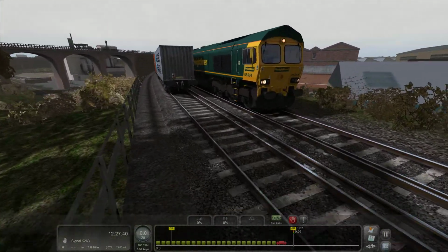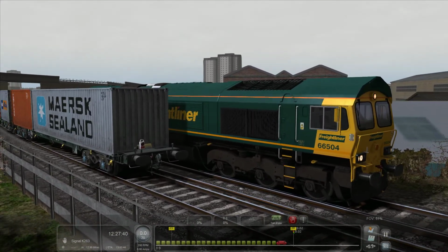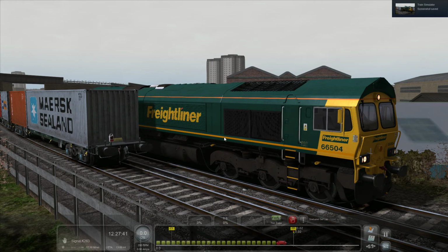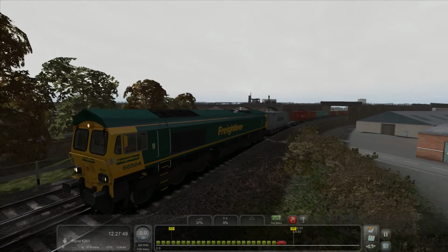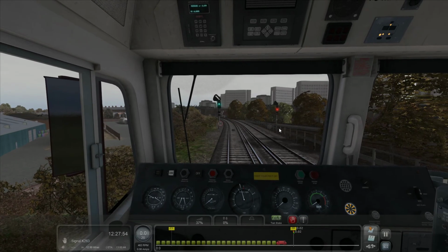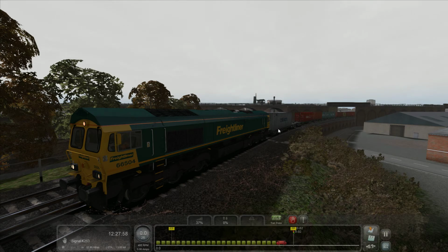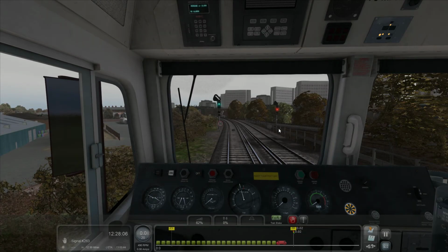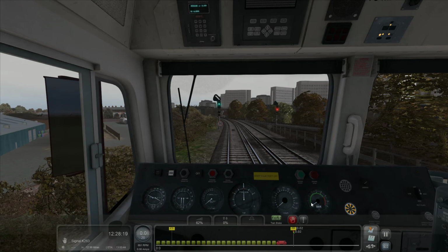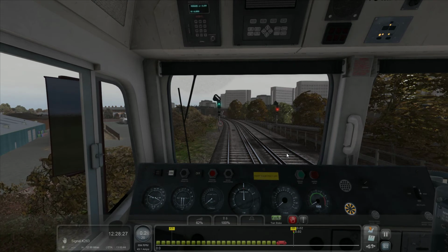Ooh, actually. That's not a particularly great screenshot, is it? There we go. I'll punch it. There we go. Let's just use maybe a third power. It's going to be a better thrash getting this thing moving. To give you an idea of the length of the train, yeah. Would help to let the brake off, wouldn't it? Looking at the amps. Yeah, would help if I wasn't being an idiot.